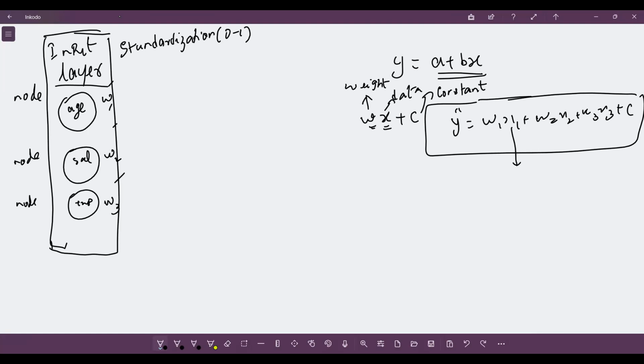So x1 I cannot change. x2 I cannot change. x3 I cannot change. Correct? So what can I change? Only the weights and the constant term. I'll explain what that is.